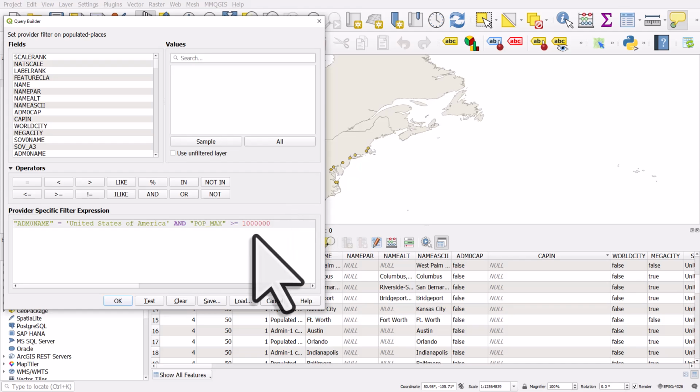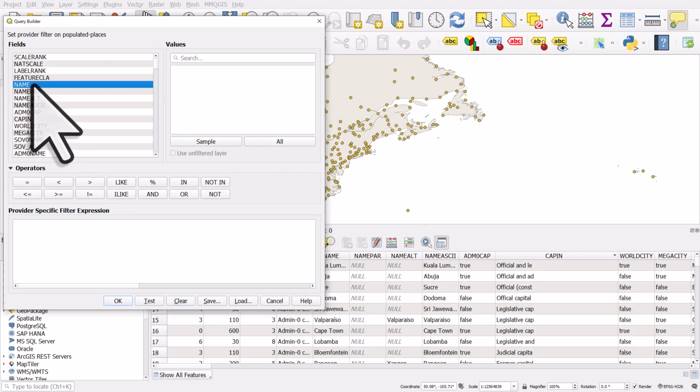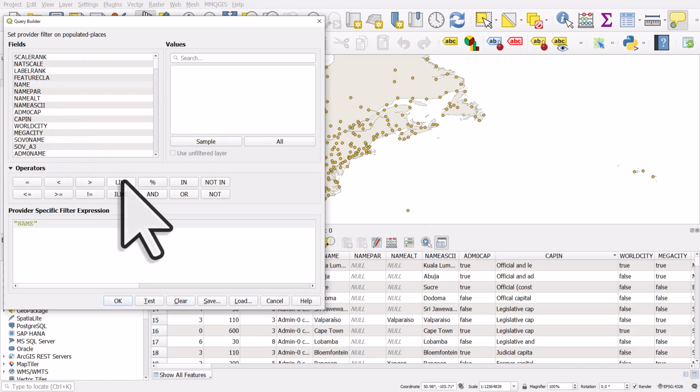Let's say we were just interested in something completely random, like every place that's got an X in the name. Well, let's do something different there. Let's clear this. And the name has the name of the city in it. If I double click on name and then hit like, I can do single quote, %, X, %, a single quote.